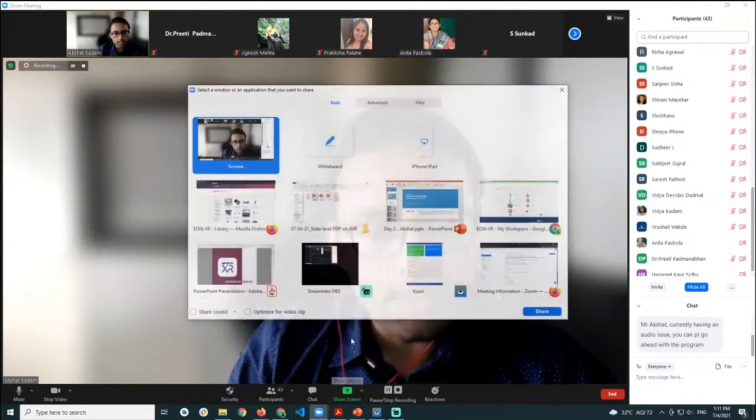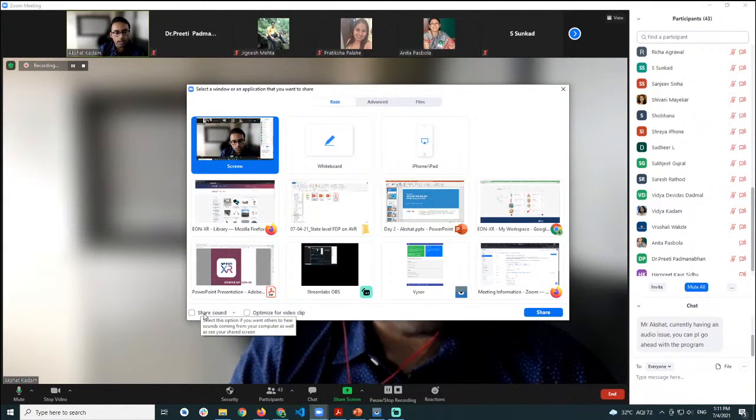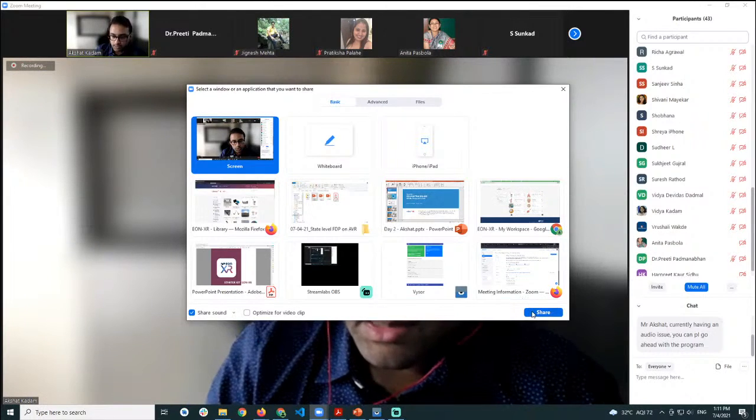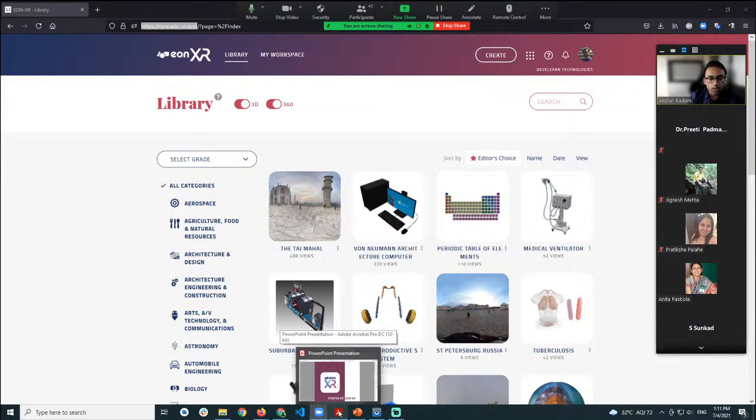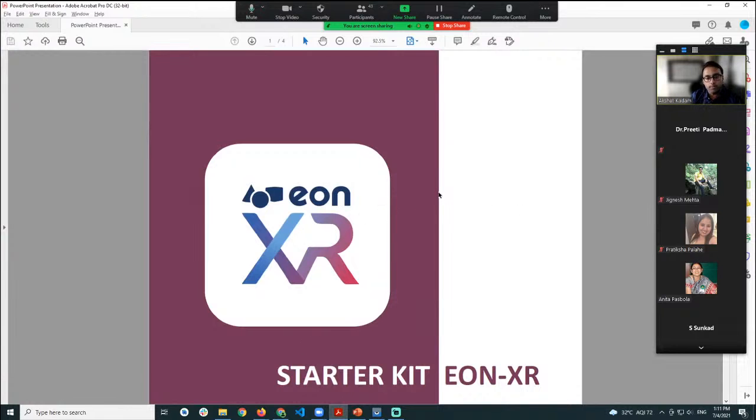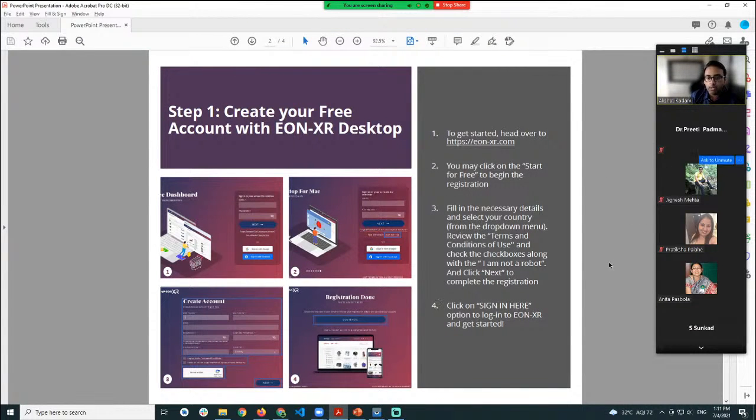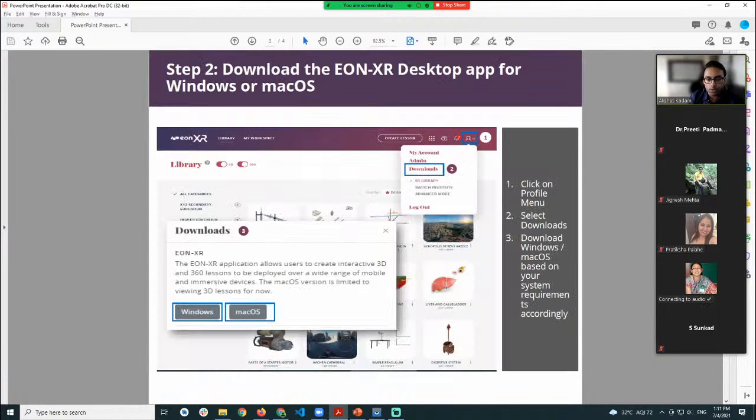Before we get started with the talk and I hand over to our first speaker of the day, I would like to share a small starter kit, which is a set of instructions for everybody. This file should have been shared with everybody beforehand through the mailers we sent out. My recommendation is that everybody click on the link in the chat, which is eonxr.com, and you may start for free, or if you have a license associated with your account, as requested, you will be able to activate your account and sign in so that you enter the home page.